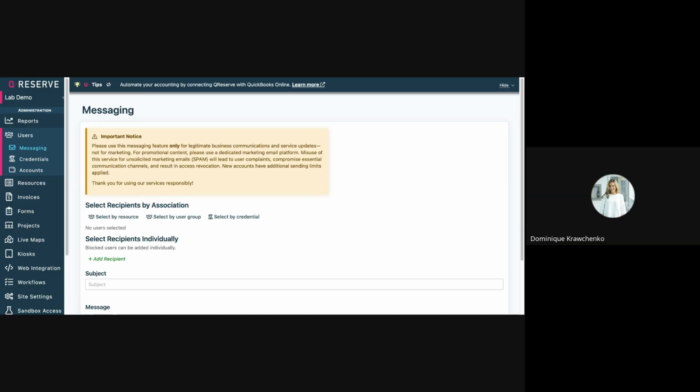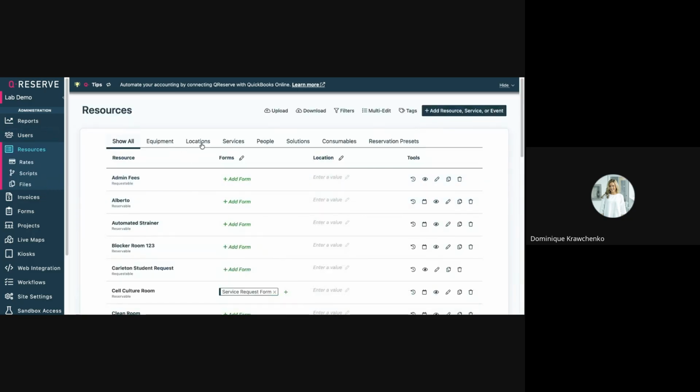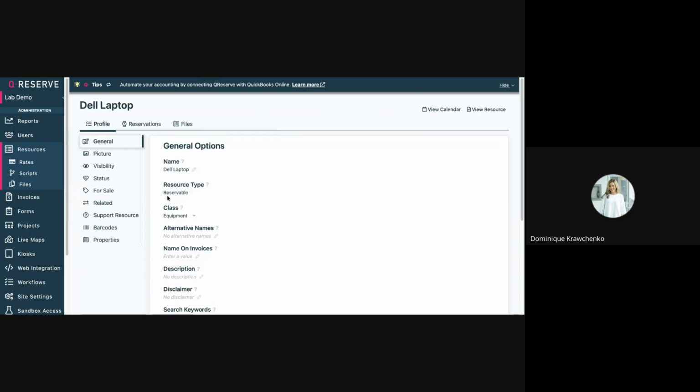One thing, I wasn't able to catch that when you were sharing your screen, Nabil, but there is the option to have the messaging at the resource level turned on. So instead of registering for a wait list, I don't know if that was turned on for your resource, but they could send a message to the resource owner and say, hey, I see this is out of stock. Keep me in mind if it comes back in stock. So at least you'd have a paper trail and an email. If it isn't turned on already, that's a site setting that allows users to send messages to the resource owner. I'm just trying to look where that is.